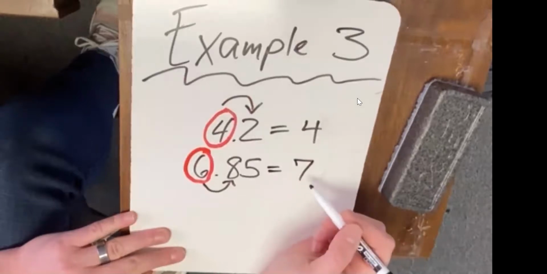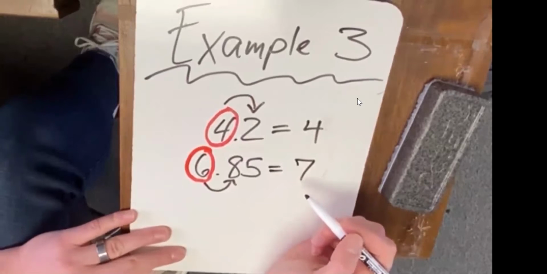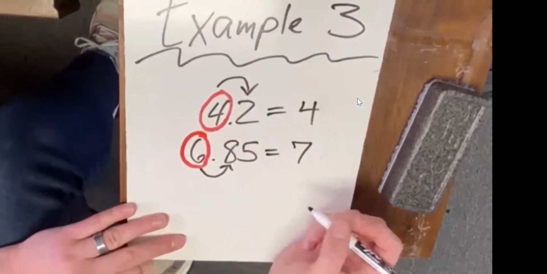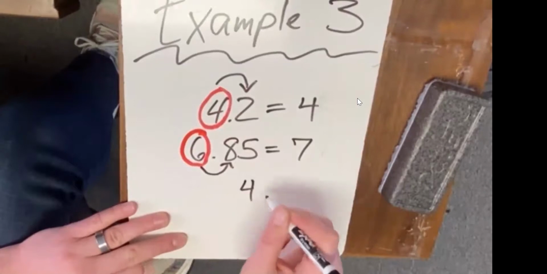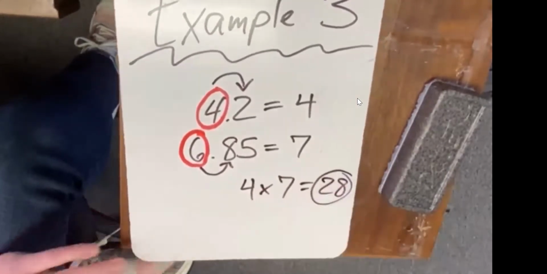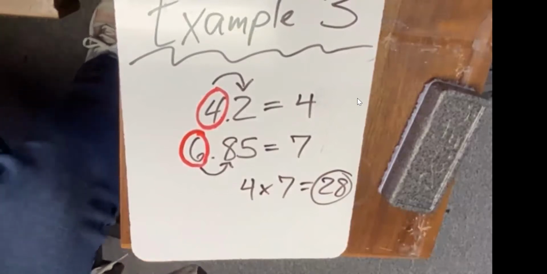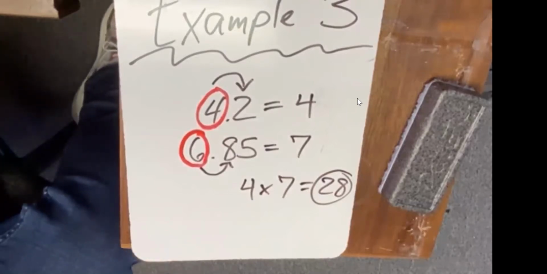So 4 and 7 are my whole numbers. And then it said to estimate the product. Product means multiplication. So I am going to take 4 times 7, which is 28. So 28 would be my answer there. All right, so that's what you're going to do for letter G through I, except all it wants you to do is round to the nearest whole number. And that's it for that.